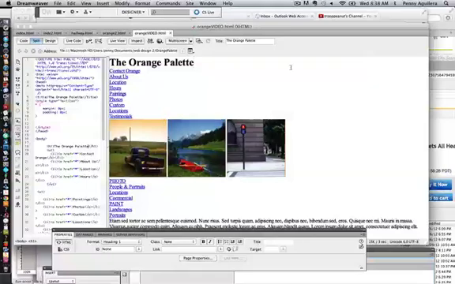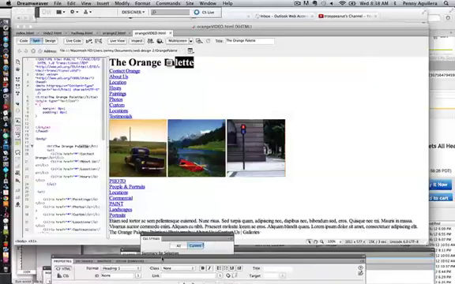This set of videos will take us through the creation of the orange palette exercise. Right now, the HTML file is very unstyled, very semantic HTML code, nothing too crazy about it. H1 tag, lists for navigation ready to go, some graphics, a few paragraphs, but the goal is to take this and put the elements into div tags for position, the position being non-absolute position, so that we can start getting a handle on floating and clearing style layouts.